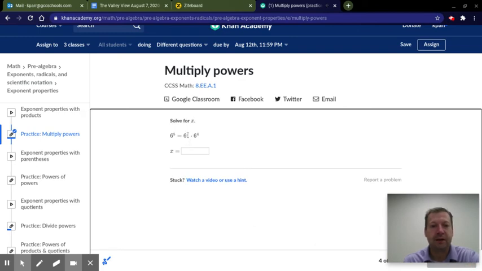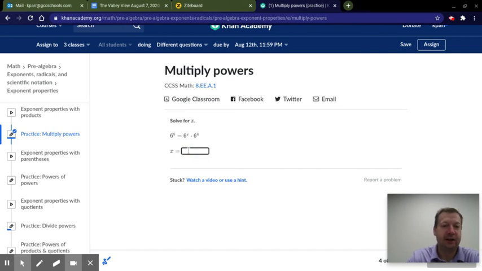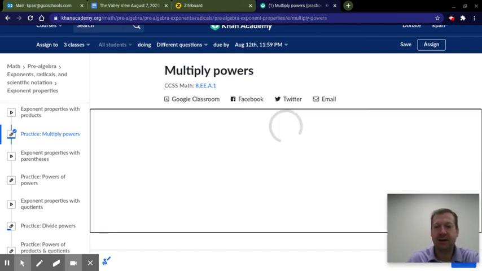On this one right here, it's telling me that the answer is 6 to the 5th. So I know that 4 plus x will equal 5 because I add the exponents when I am multiplying. So I'm going to add 4 plus x and get 5. So x has to equal 1 in this case, because 4 plus 1 equals 5. Your first assignment is that easy on Khan Academy.